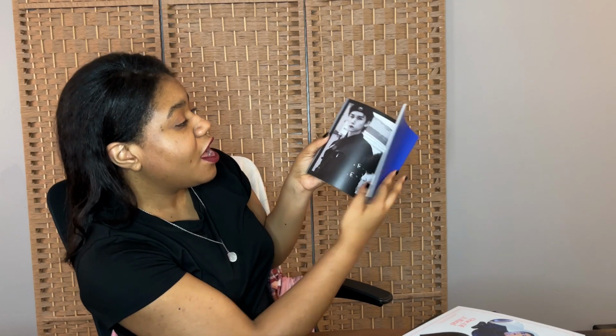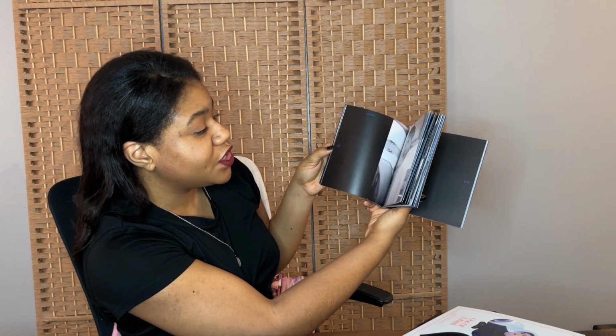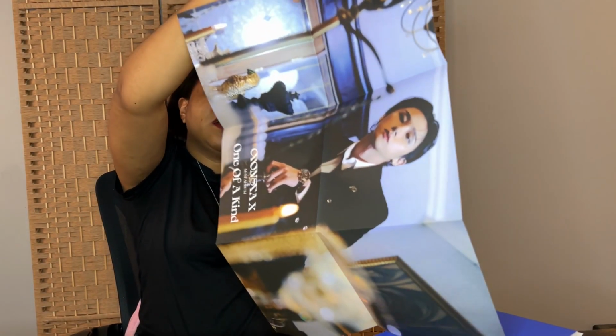Next, this next thing that comes in it is the photo book, the classic photo book of all the guys looking so good and looking so cute. Look at them. They look handsome as F. And then we have the poster. I believe this may be of I Am. Yes, it is. So it is a standalone poster of I Am.